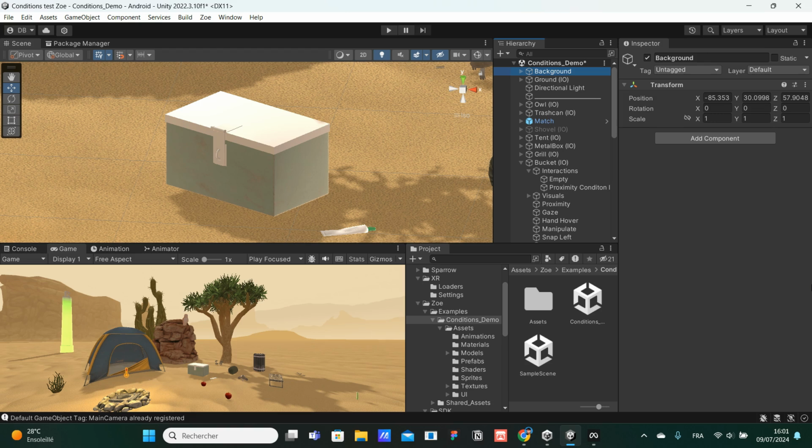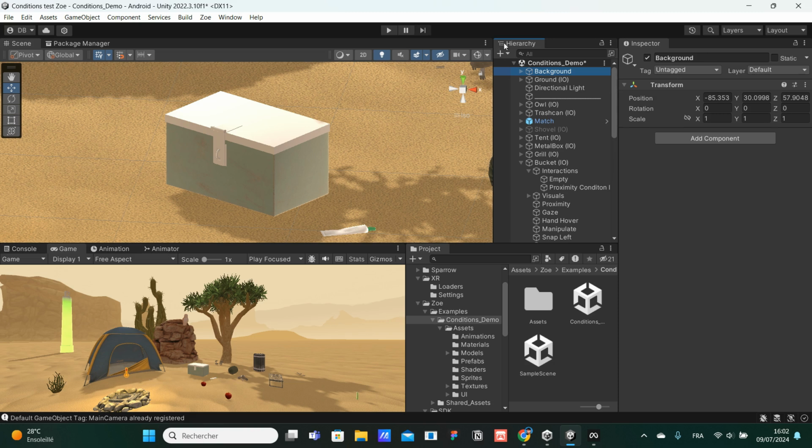For this example, we are going to simulate the opening of a metal box. The idea is that we have a metal box as an interactive object, and there are several visual parts that make up this metal box. The top lid is actually a separate visual object. So what we are going to do is rotate the lid by 90 degrees on the y-axis to mimic the opening of the box. So let's jump into it.